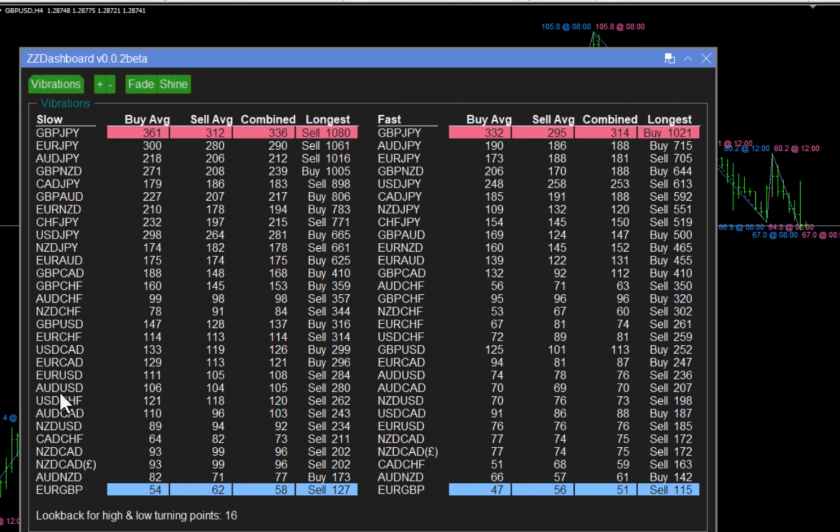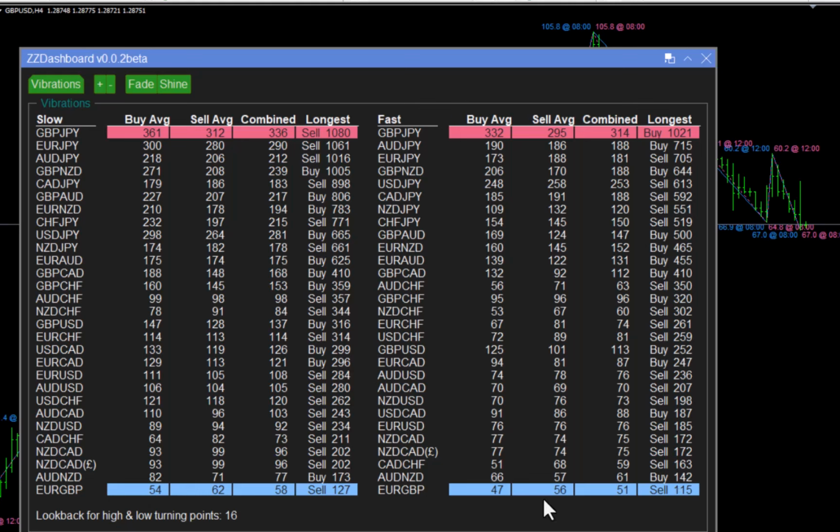It allows you to do currency selection and grid sizing because of that information, and also it tells you which currencies to stay away from, which ones are dangerous. You can see the huge jump. For instance, the average was 188. The longest one was 700. That's like 3.5 times the average. The trends that we're experiencing at the moment are huge.